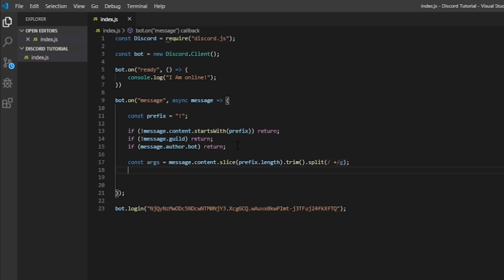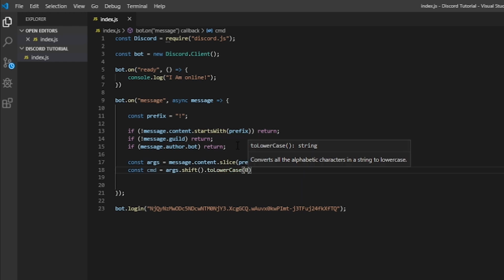There we go. Now we can make our command variable. So const command equals args.shift().toLowerCase(). And yep, that's all good.